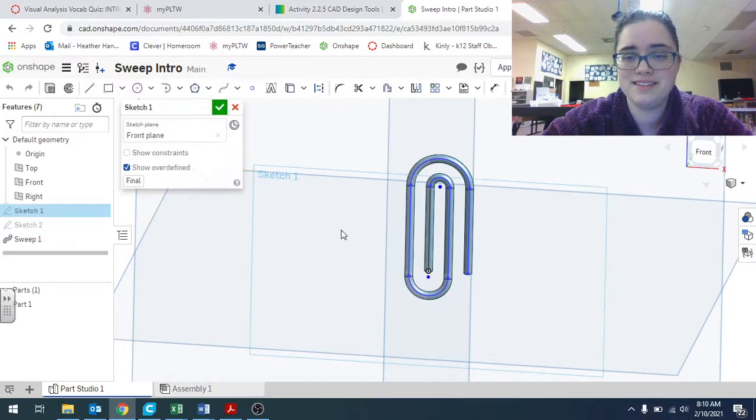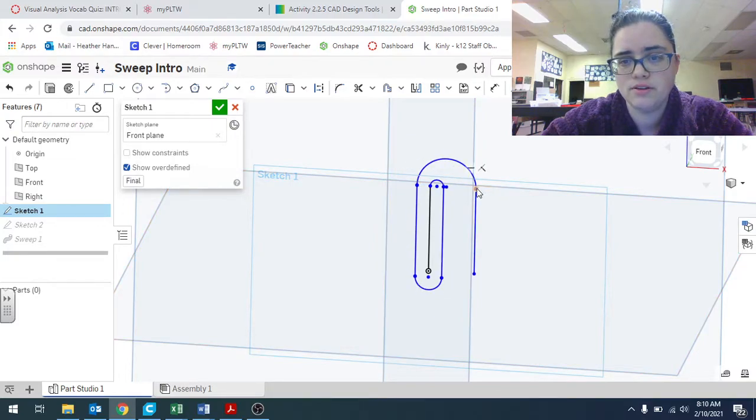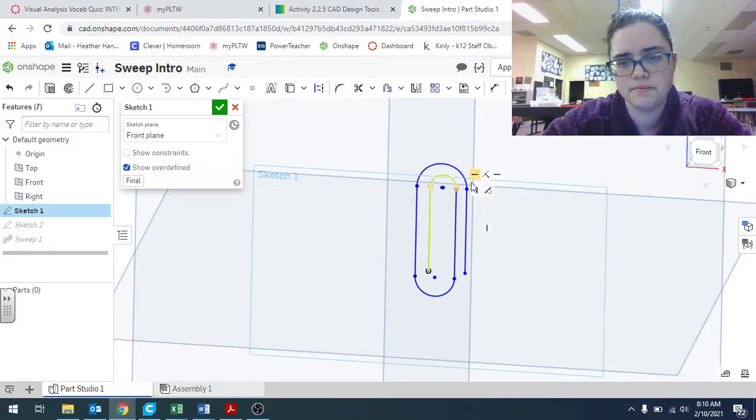If I go back and edit this original sketch, if I make this part wider and this part come in a little ways, this part, no, why is it all, is it because I snapped this to, probably, here we go. Let's see if we can make this a bit more paperclippy shape.